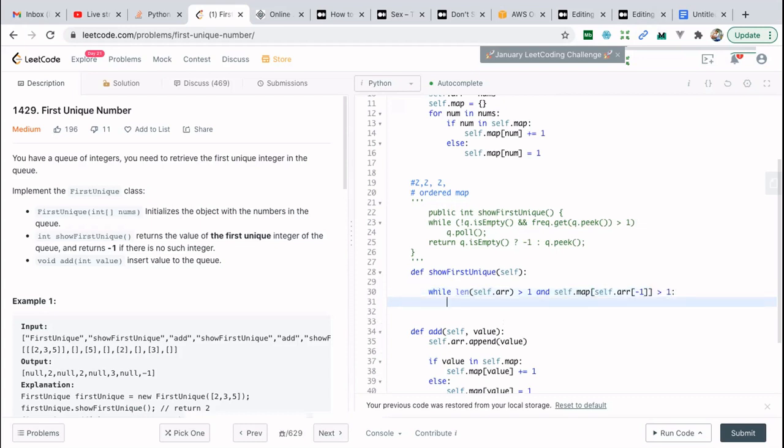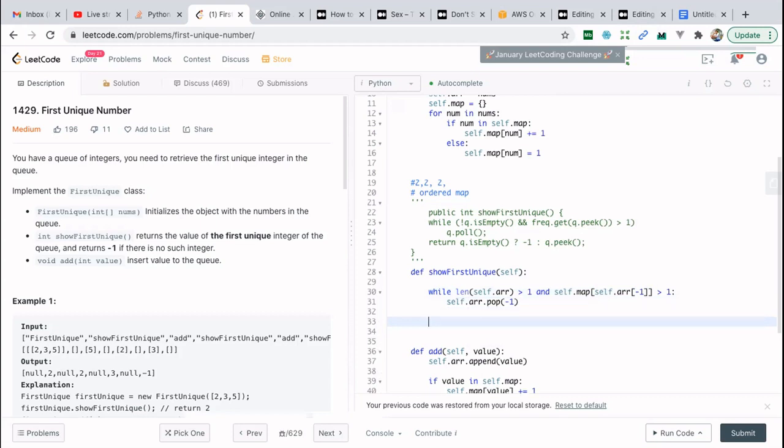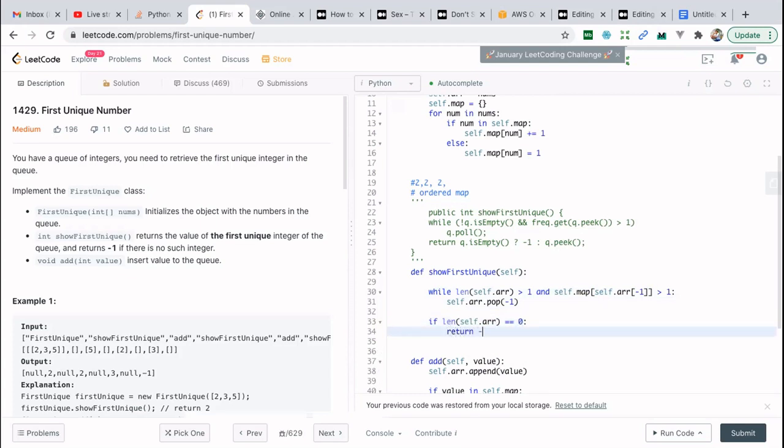So we do self dot array dot pop -1, and if length of self dot array equal to 0, then return -1 or return self dot array last element, right?